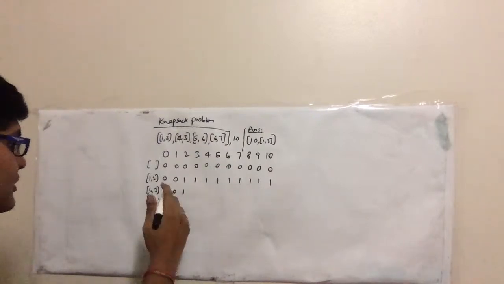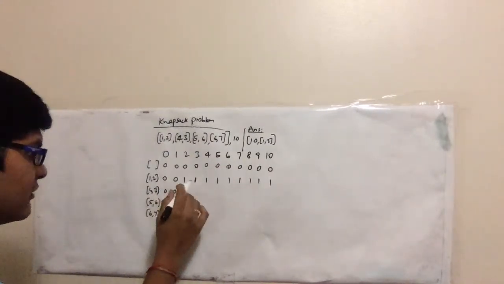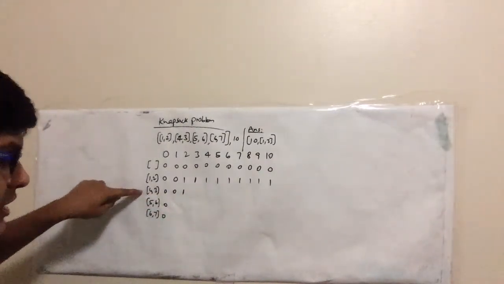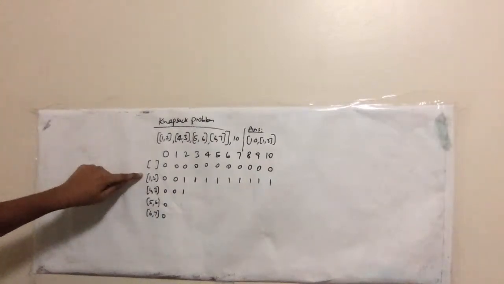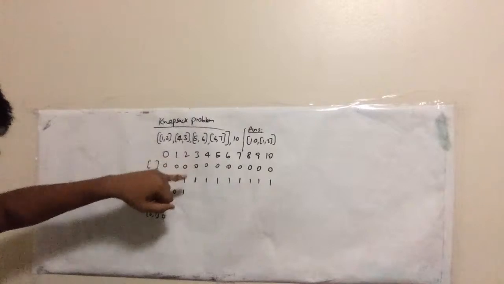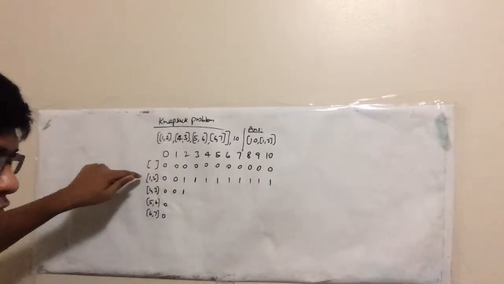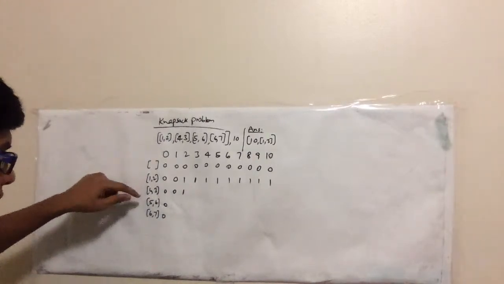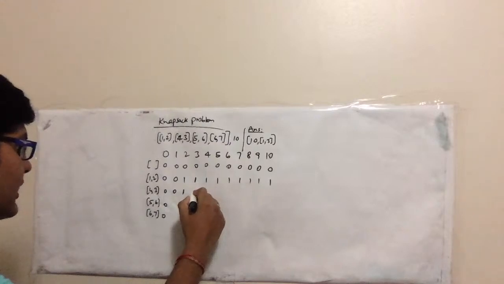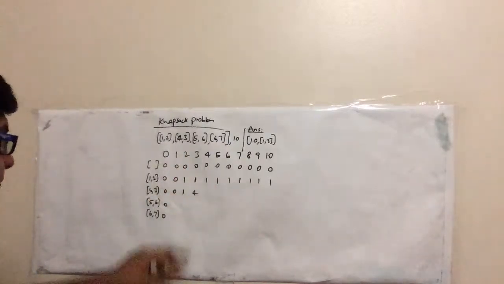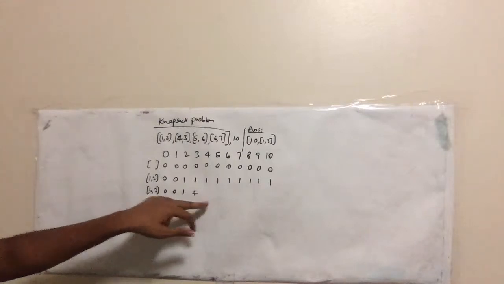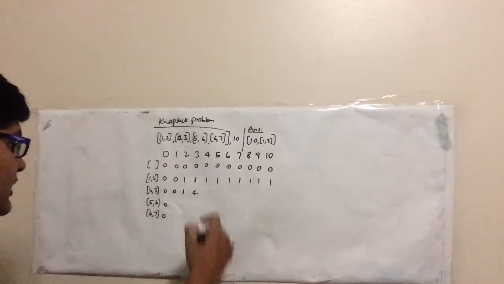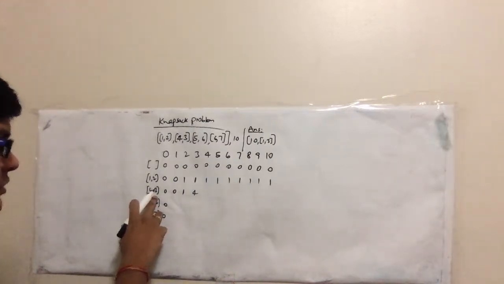So we go forward, and we have a 3 kg item and a 3 kg bag. That is one possibility we can definitely keep, and we get a value of 4. So we consider this item too. We have a 2 kg item and a 3 kg bag, we can keep it, but we are just getting 1 unit of value. When comparing 1 and 4, 4 is the maximum, so we take that item and keep it in this bag. Going forward, the 3 kg item we keep in the 4 kg bag. That's possible, and we are getting a maximum value of 4 here.